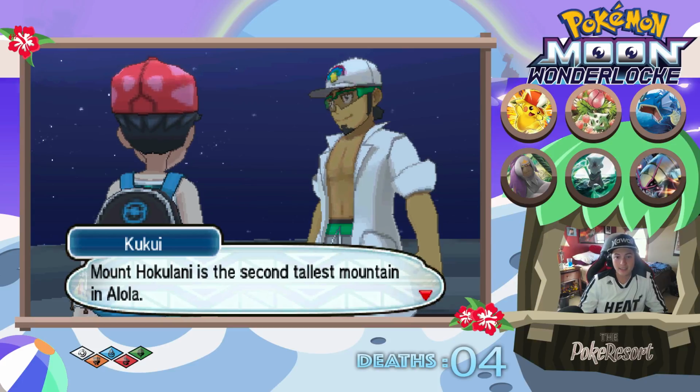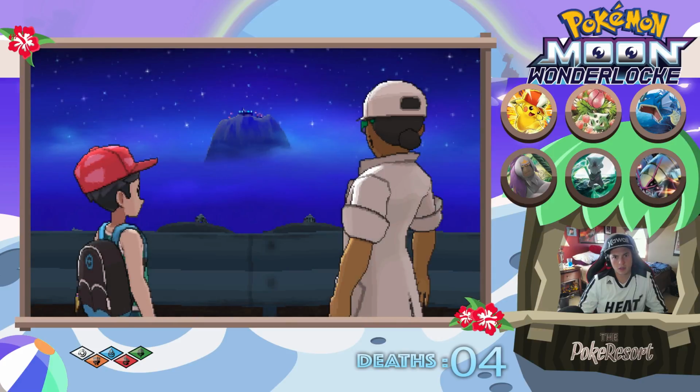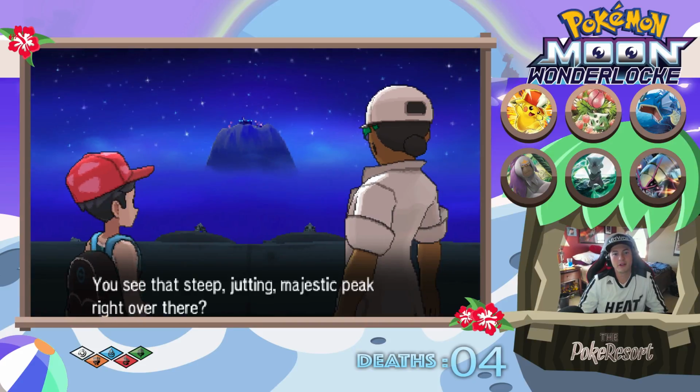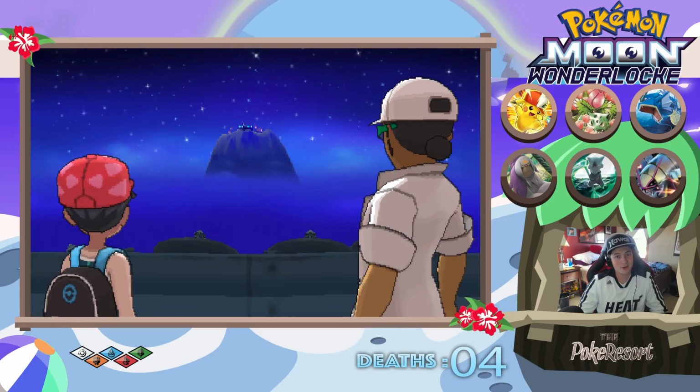Mount Hakalani is the second tallest mountain in Alola. And the tallest. Wait, what? It's the second tallest mountain in Alola and the tallest. That does not make any sense. Check it out, Austin. Oh, there it is. There it is. You see that steep, jutting, majestic peak right over there? I do.